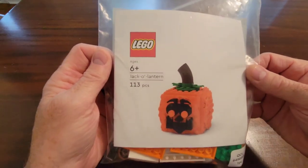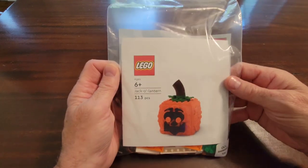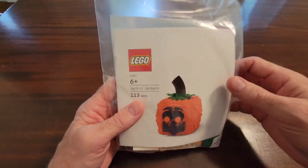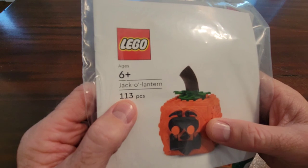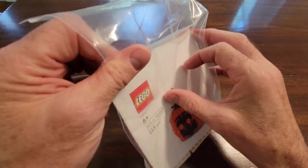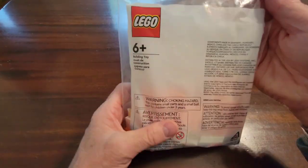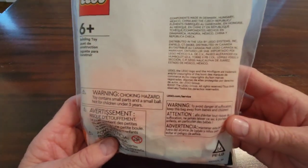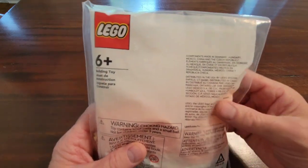Okay, so this is the Lego Jack-O-Lantern kit. This again was a Barnes & Noble building exclusive over this past weekend, and you could make, I'm assuming, whatever face you want. We're going to check out the instructions. There is no set number, but it's 113 pieces, ages 6 plus, obviously. What you're seeing is a book. It's not printed on here. I will be taking it out. But the back is pre-printed. This is printed on the bag. And again, it says 6+ Lego building toy, and it has all the warnings and where it's made in Denmark, the whole thing.